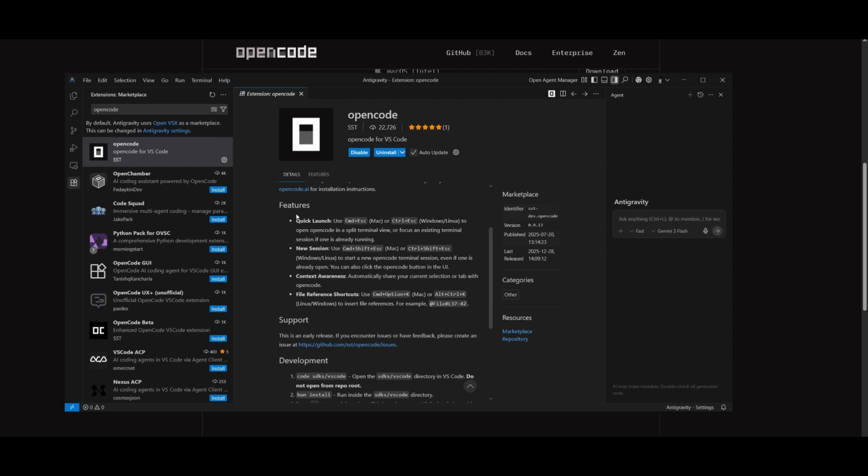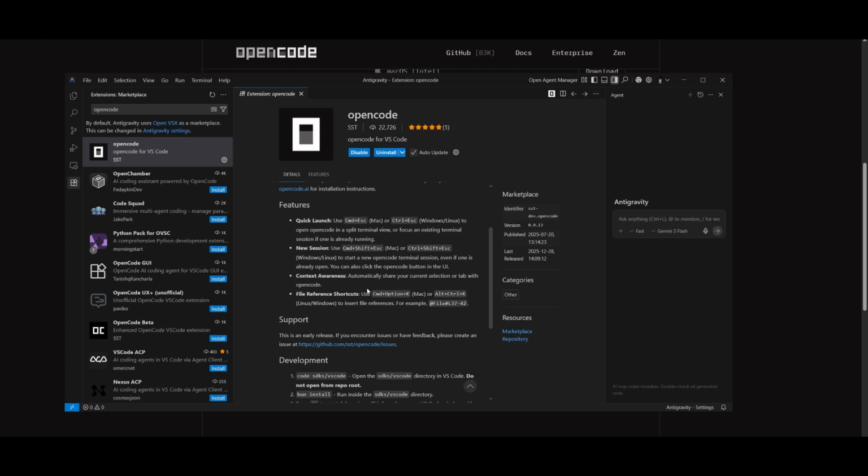Now, you have a couple of commands that you can use to quick start it. You can use Command plus Escape on Mac to start it up, or you can use Control plus Escape on Windows or Linux. You have the ability to start up a new session using Command plus Shift plus Escape, or Control in that case, and you have context awareness that automatically shares your current selection or tab with OpenCode.